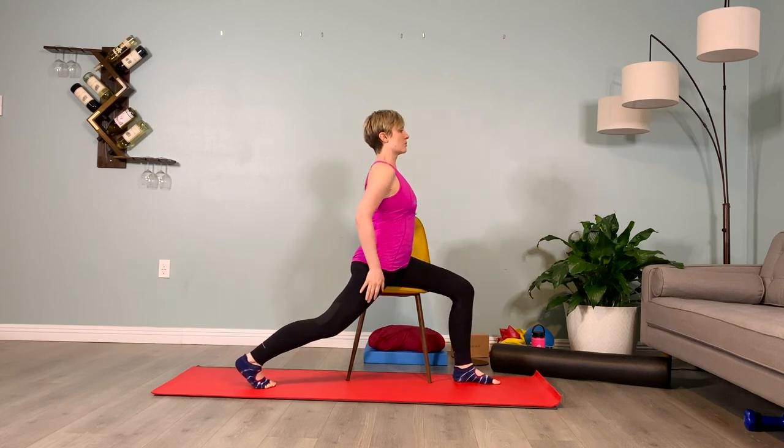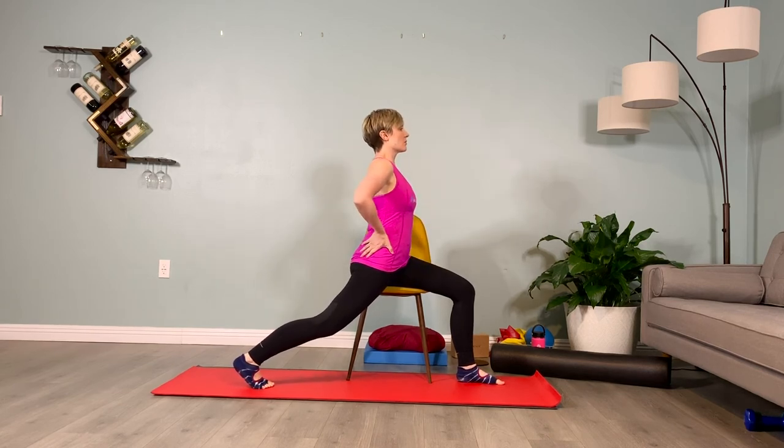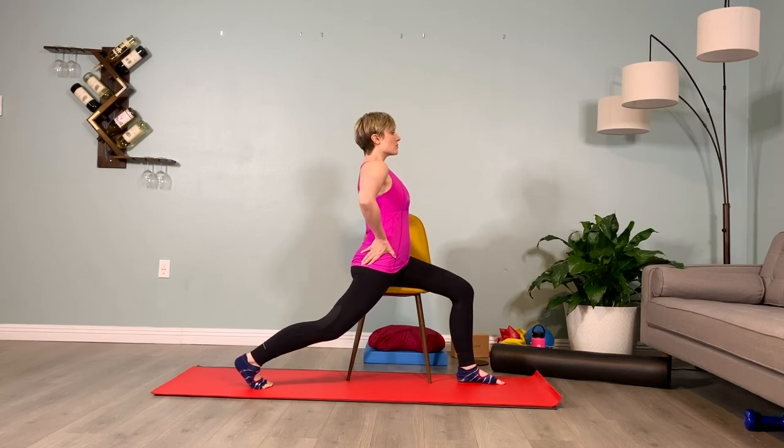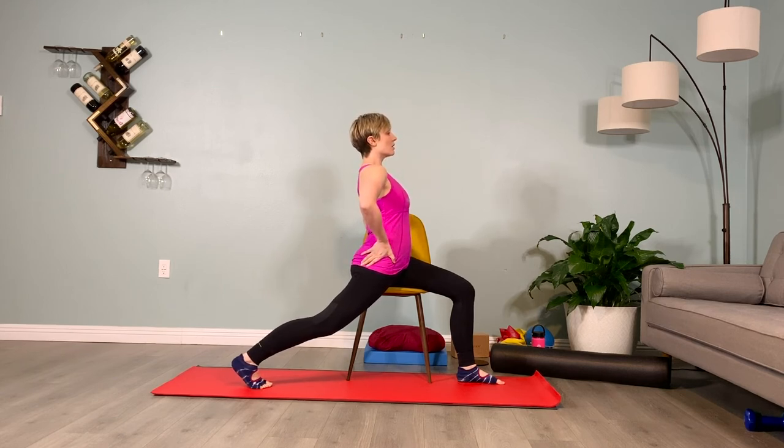Make sure the front foot, so we're going to start with our dominant leg back. And which is your dominant leg? If you're left-handed, your dominant leg is your right leg. If you're right-handed, the dominant leg is your left leg. So it's the opposite leg. We move in opposition. Unless you've had a severe injury where you've had a cast on for over 6 months, you can pretty much guarantee that your opposite leg is going to be stronger for stability and you're going to use it more frequently, opposite of your dominant arm. So you have that leg back because that's going to open up that posturally tight hip flexor and quadricep.